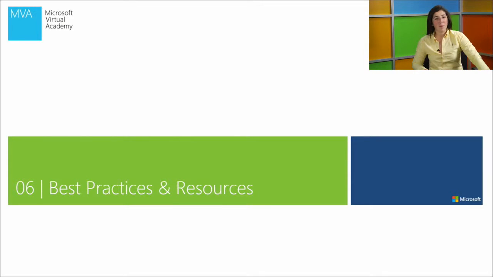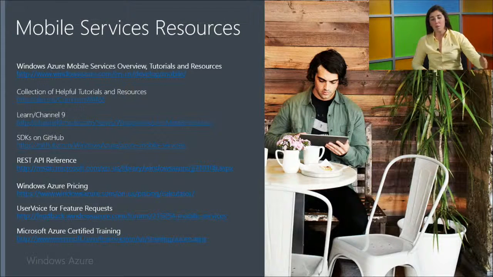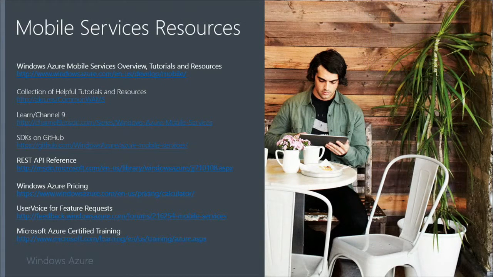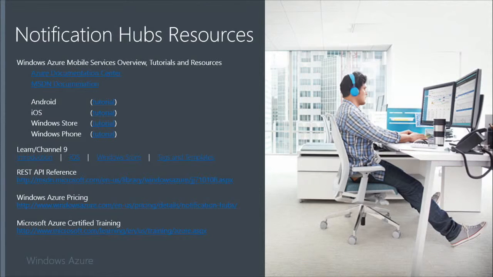Just to close by covering best practices and resources before we go to the break. Mobile services, we covered a lot of this already in depth, so I'll let you review the screen on download. But just to point you to the resources again, helpful tutorials, you'll find Paolo's samples on aka.ms/commonWAMS. Chris Reisner's blog is very helpful. He's going to be publishing an application to the iOS App Store and Google Play Store soon, releasing all that code, so there's a lot of helpful samples there. Same with notification hubs. You can find a lot of get started content and great information on Channel 9.